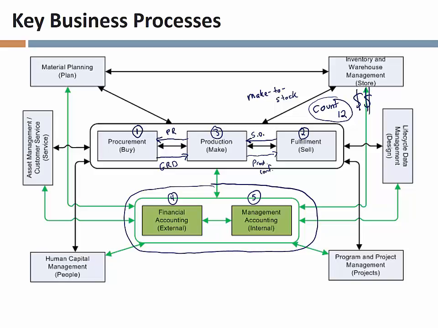So while a salesperson might think in terms of we have 12 Corvettes in stock, a financial accountant might think in terms of we have $400,000 of Corvettes in stock. One of them cares about count, the other one cares about dollar values associated with things. So even about entities that we have an interest in, different processes have different concerns. To a certain degree, the person engaged in financial accounting doesn't really care how many we have in stock. They just want to know what the dollar value is.